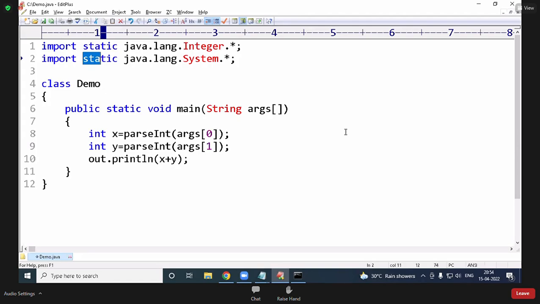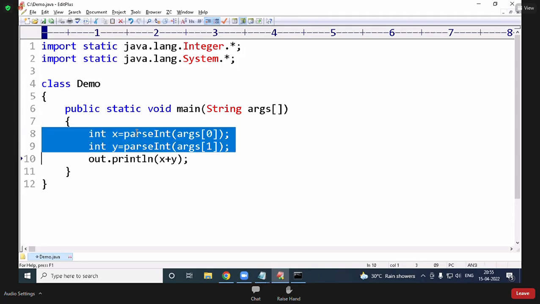What is the purpose of that concept? To avoid the class name only, no? Now, normal import is different. This import is different. With normal import, for what purpose are we writing it? Actually, is the java.lang package required? Not required. But why am I writing it? That is not the java.lang package, it is normal importing. To avoid the class name. Write Integer dot, write it. Use that previous feature.